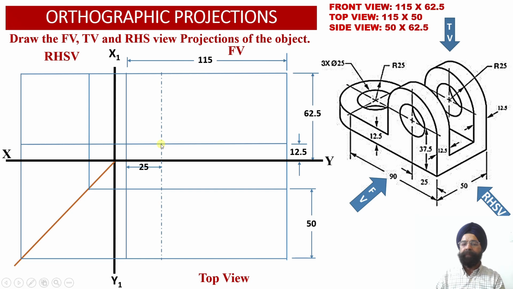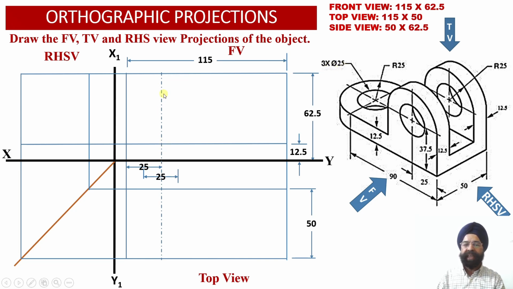Now corresponding to this axis line, we can check it out over here. This is the center portion corresponding to the circular hole, and it is available at a distance of 25 millimeter from the left hand side face of this particular solid. Now from the center line or the axis line, we know that we are going to have a circular hole originating from this center point over here. Now this circular hole has a diameter equal to 25 millimeter. That is, the radius will be equal to 12.5 millimeter.